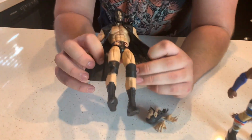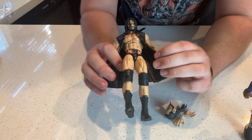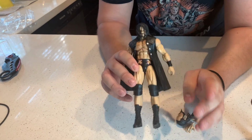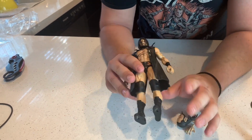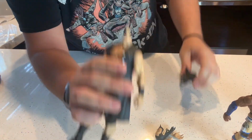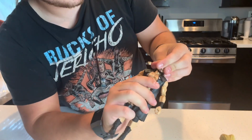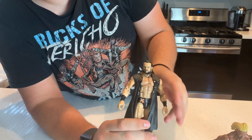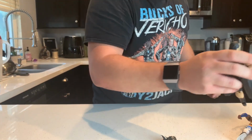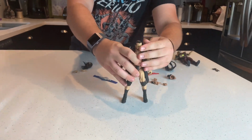Same exact gear as last time. And I think the torso, the legs, the boots, the knee pads, the coat, everything is just like Drew McIntyre. This is the older version of Drew McIntyre when he was with Dolph Ziggler and he was a Scottish psychopath. I don't think he has the hair in his face anymore, so if you don't want to do that, you can put on the regular head sculpt, which I do prefer. And I think that looks just like Drew McIntyre. And if you wanted to, you can have him Claymore everybody here, because he's the reigning defending WWE champion.